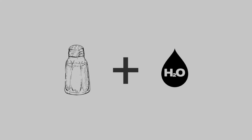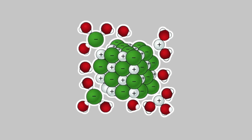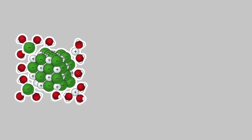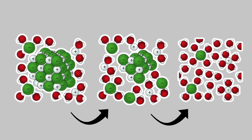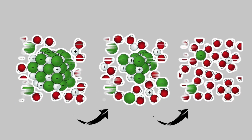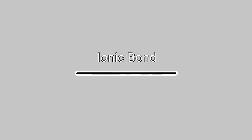When salt is added to water, the polar water molecules surround the individual sodium and chloride ions from the salt crystal. The positively charged hydrogen atoms of water are attracted to the negatively charged chloride ion, and vice versa. This attraction disrupts the ionic bonds between the sodium and chloride ions in the salt crystal, causing the ions to separate and become surrounded by water molecules.